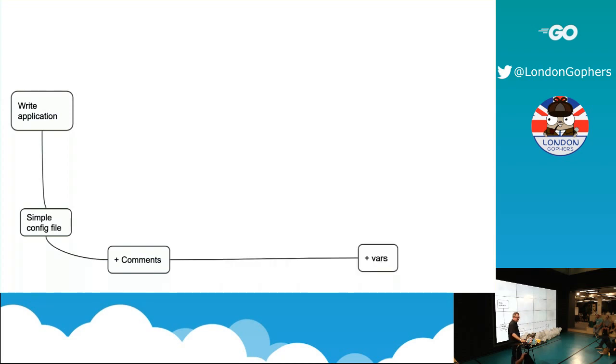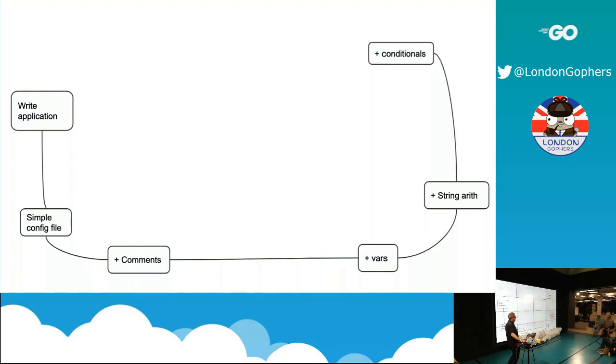Yeah, cool. Then sooner or later, you get duplication in there, and you want to, say, pull stuff up to the top so you can modify it in one place and just reference it later on. OK, cool. You can see where I'm going with this. There's a lot of slide left. Where are we going to go? So string arithmetic. Maybe you want to compute a URL. You want to put a host name in it or something like that. So you start accumulating these things. Maybe on Windows, you need to do something completely different to every other operating system. It could happen.